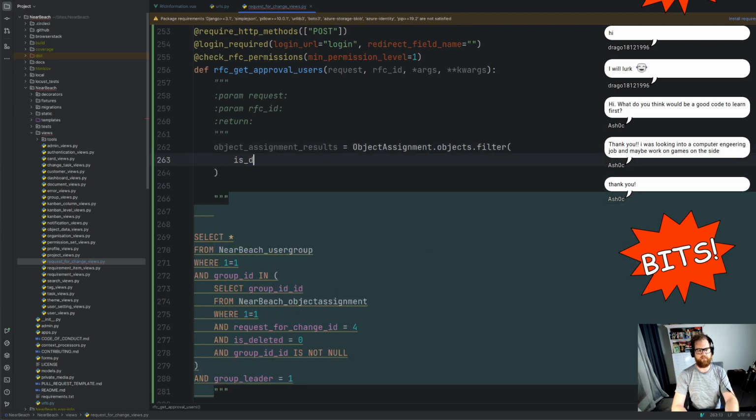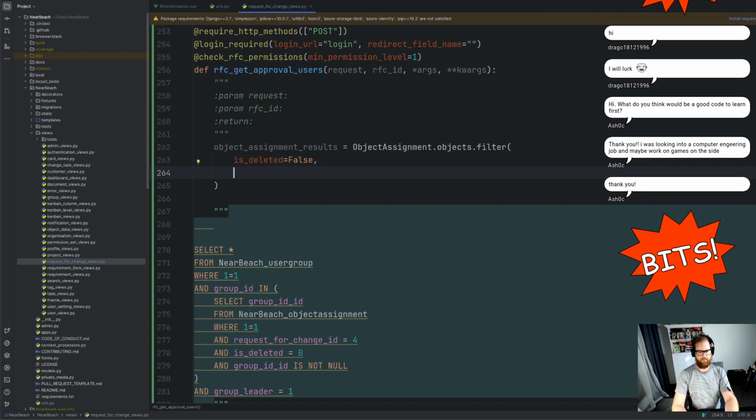Straight off the bat is deleted equals false. That's part of this section right here. Easy done. What we want is the request for change ID equals the RFC ID. Easy done.